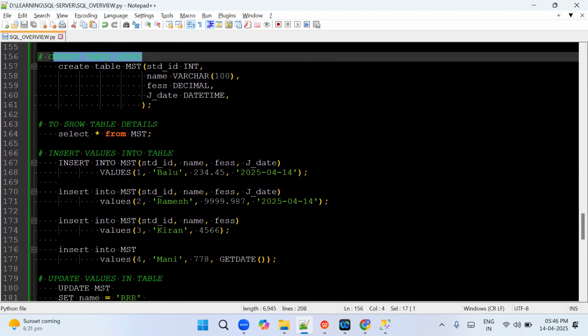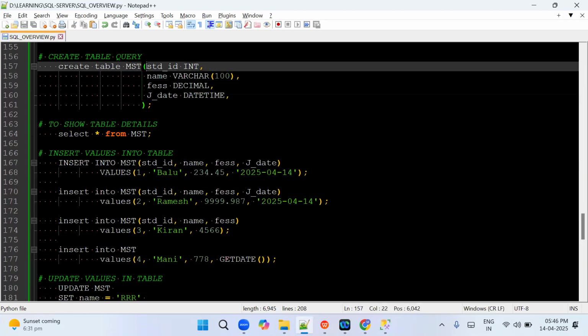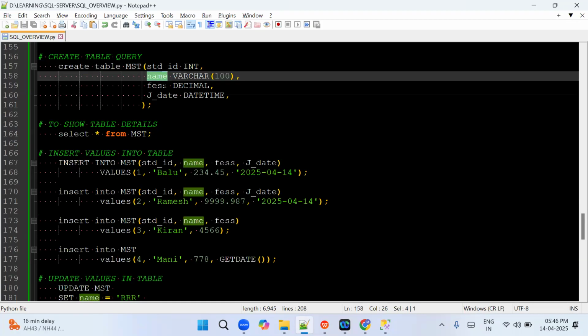Coming to table operations, the create table query: create table, table name, then open parenthesis. We can give the name of the column along with what data you are going to store. Based on that, we have to define a data type. For integer, you don't need to specify the characters, how many you want to store. For name, you can specify. For varchar, you have to specify how many characters you want to store.